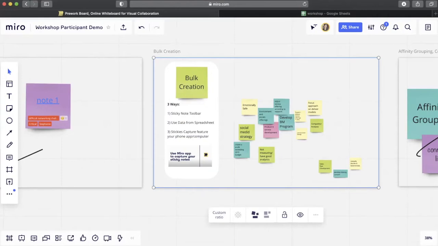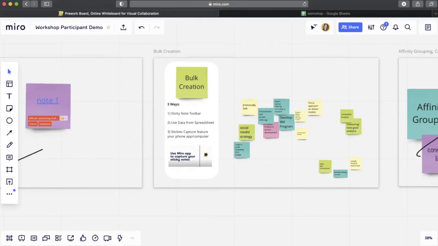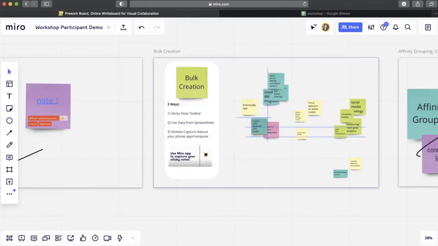So you may want to capture it like that, take a quick picture with your phone and the Miro app and upload it right there. So as you can see, that's really cool. It also already captured it by colors. So if you were so inclined and you wanted to have everything together, some sticky note pads with different colors at home, you could do that. And look at that, you have everything already grouped together.